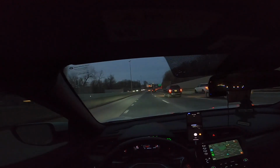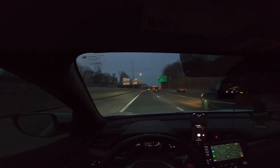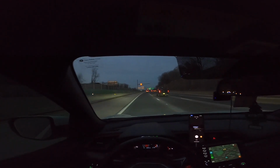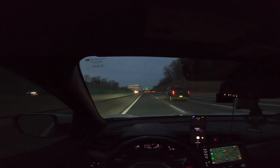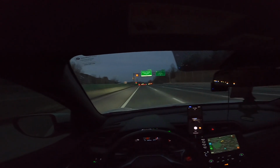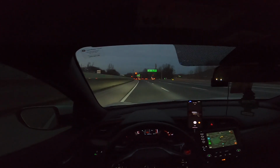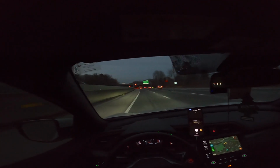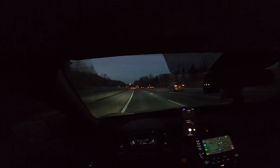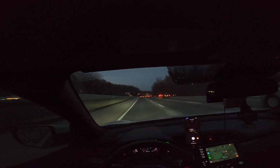Now, specific to the 2020 model, it has the LED headlights stock from the factory, which is a really nice touch, because compared to the halogens used in previous year Sis as well as some of the lower trim Civic models, the LEDs are a lot brighter. I'm really glad that they brought it over. You can see a lot more at night, and especially when it's raining or foggy, there's a lot greater visibility. I would say that provides overall better safety.